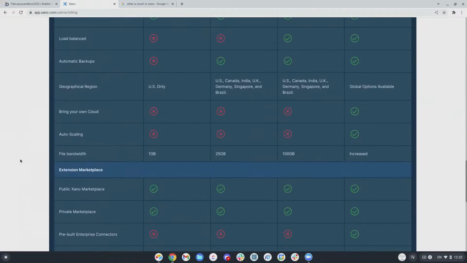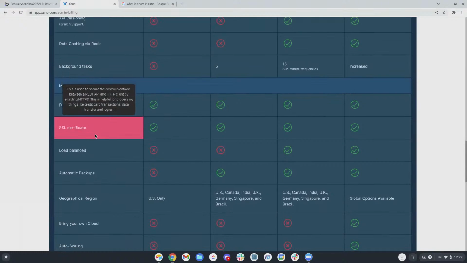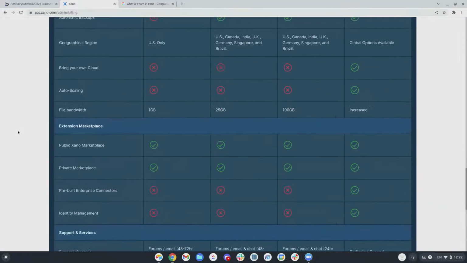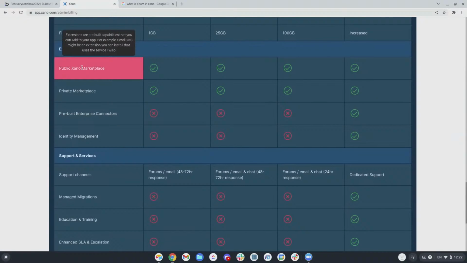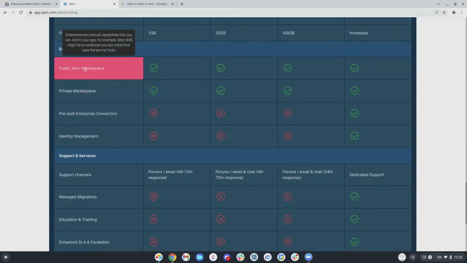And that's what I was interested in. What's in the Xano marketplace? Wait, so there's a public Xano marketplace, extensions that are pre-built capabilities that you can add to your app, like sending SMS.